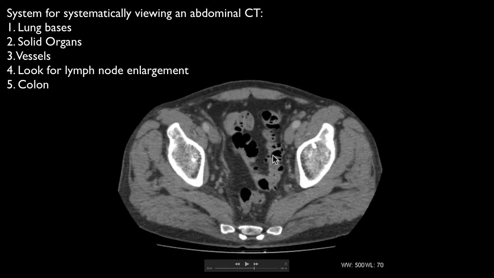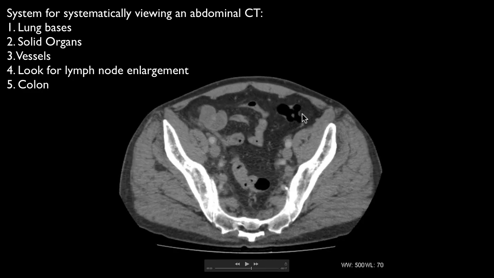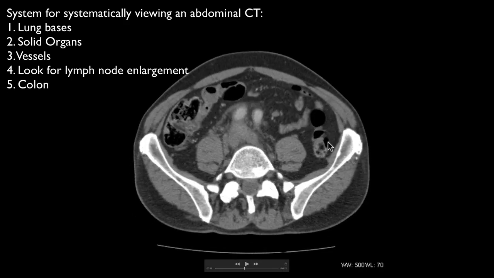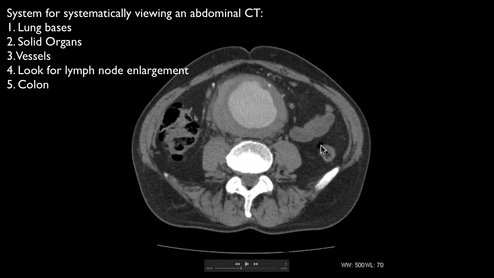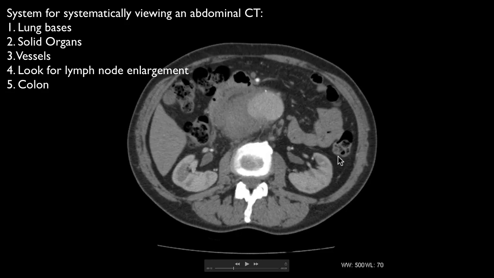These are little diverticula, and the thickening is related to the smooth muscle hypertrophy as part of the disease process. But it's always worth looking at the colon, because although you will miss subtle things because of the faeces and it's not dilated, you can occasionally pick up very large masses, which are obviously significant.